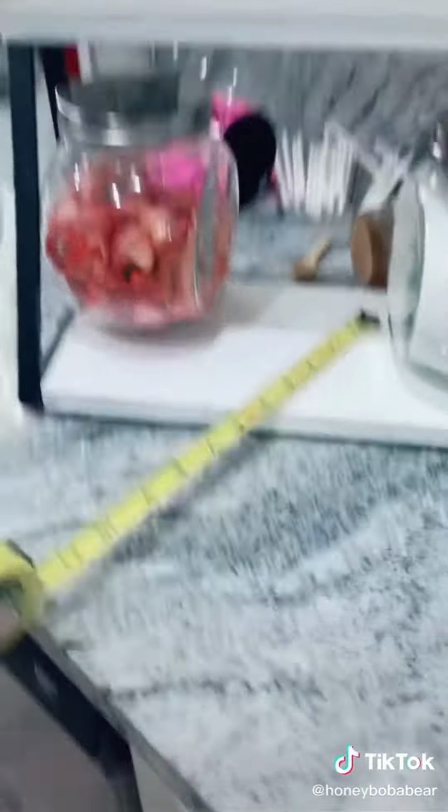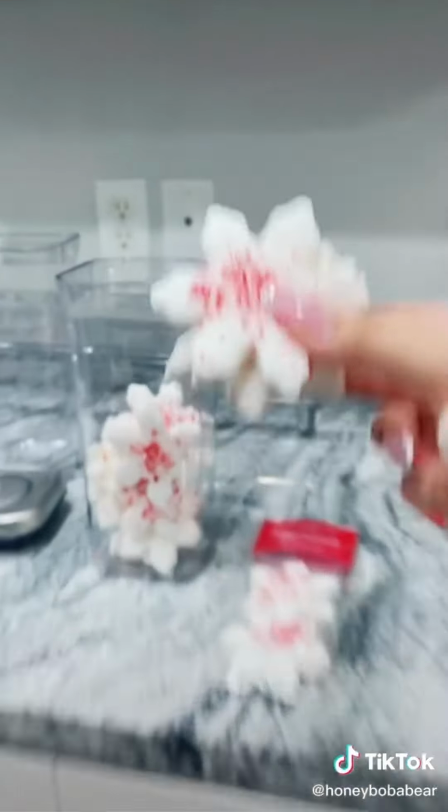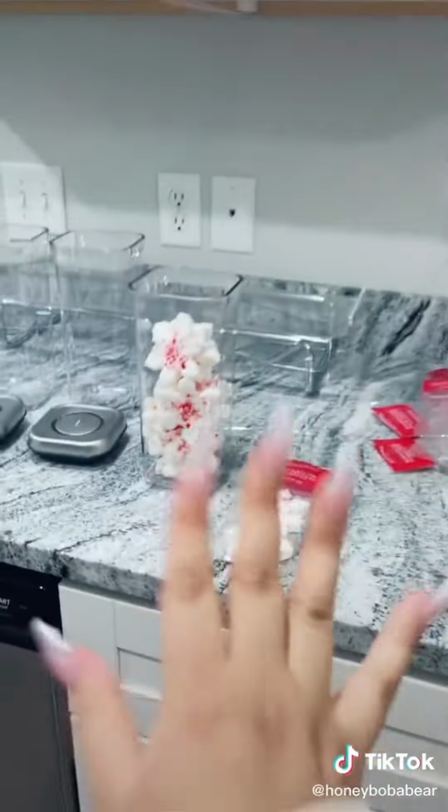I love how it's 11 at night now. First, I'm putting up LED lights. They make everything look good. I'm gonna use this laptop stand. Now I'm gonna fill the pop jars. First one's gonna have these cute marshmallow toppers. They melt into your hot chocolate. It's so good. Snowman ones too.